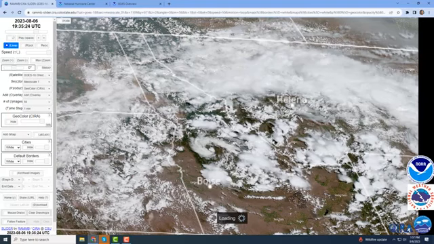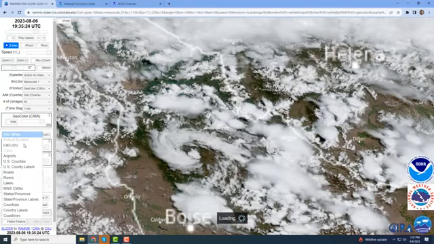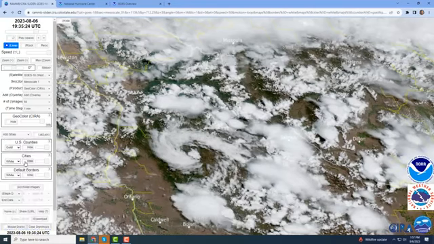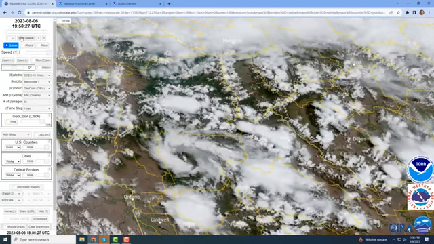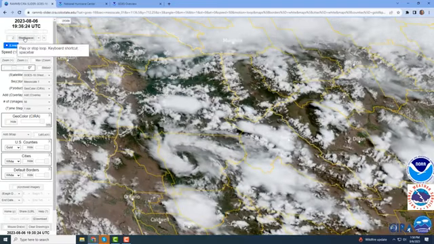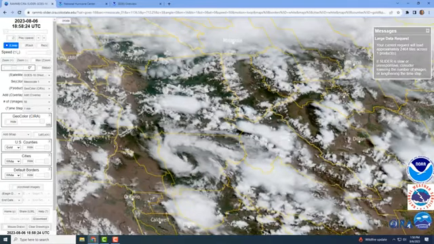And this feature, as I zoom in more, and let me go up here and turn on the county shapefile. So add a map, go to counties, and now you can see Idaho County. I'm going to put this in motion. Sometimes it takes a while for it to load all the images and all the tiles. And it's currently loading all the tiles.